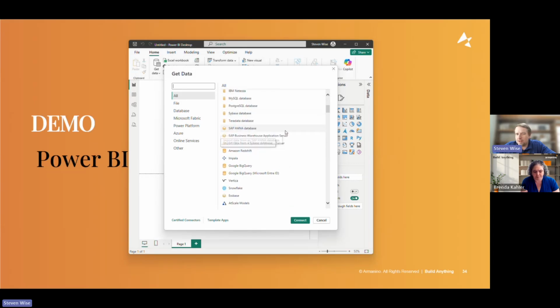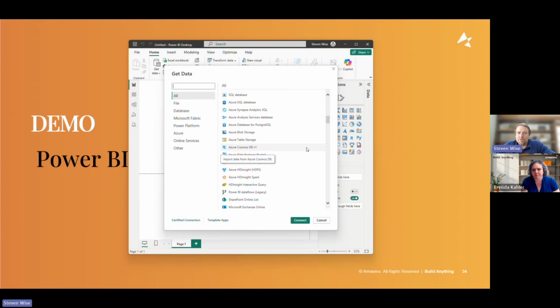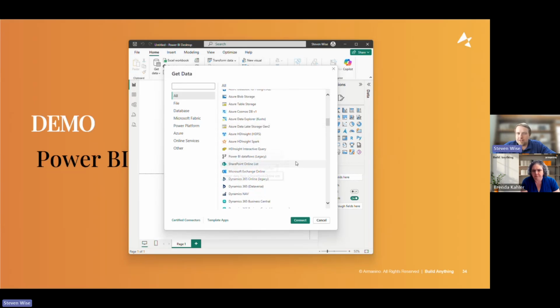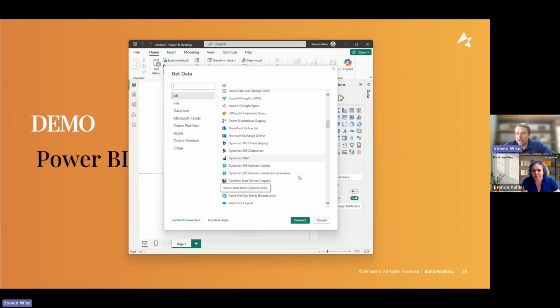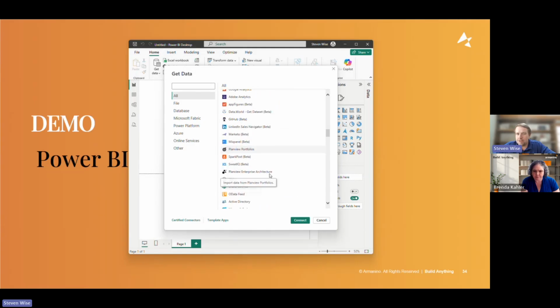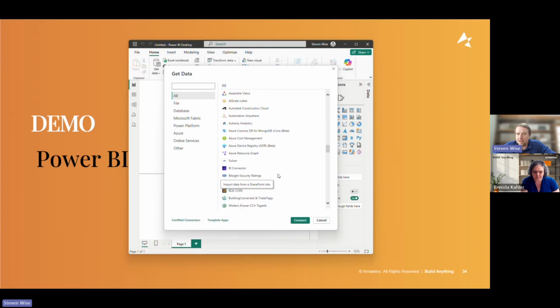But these are the things that Microsoft has built in that are immediately available to you without having to set up additional software, without having to build in APIs. These are native connectors inside Power BI that can connect to whatever tool. Oh, okay, this is Microsoft Exchange Online. Hey, this is a data lake storage. Oh, this is Business Central. So you have at your access a ton of out-of-the-box connectors.